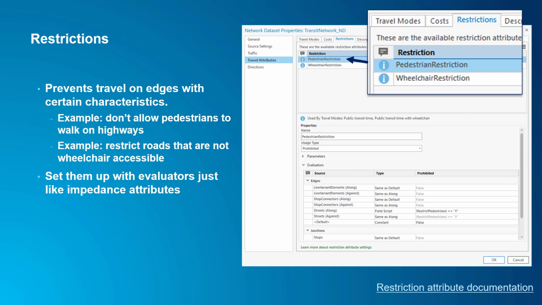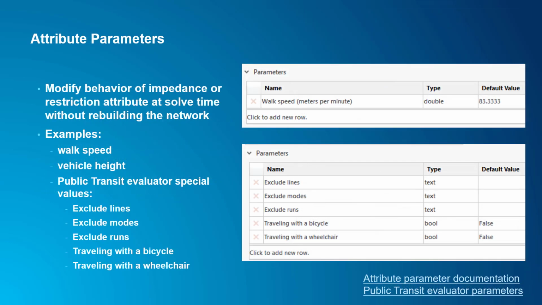In our network, the provided template creates 2 restriction attributes. Pedestrian restriction prevents pedestrians from traveling on roads where they're not allowed, such as highways. Wheelchair restriction prevents travelers from taking roads or using transit stops that are not wheelchair accessible.